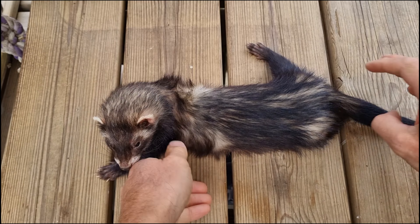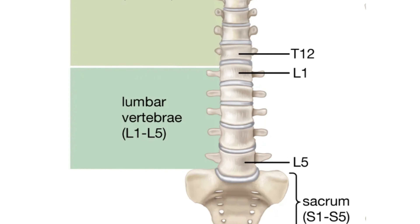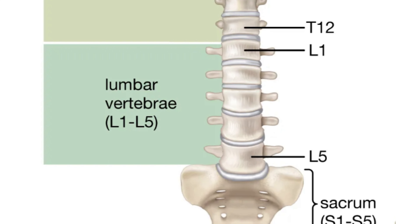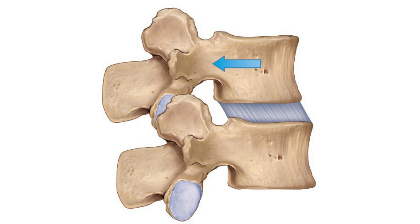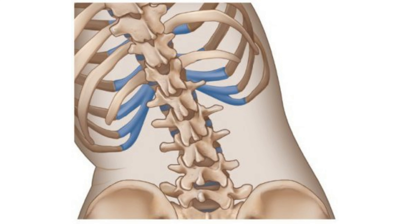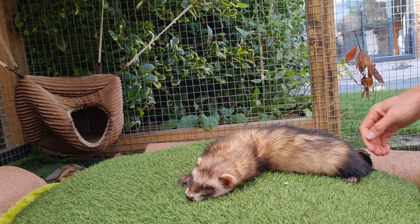We've discussed so far what makes a ferret's body long, but now let's look into what makes it super flexible. The spine is made up of many vertebrae, but in between each vertebra are intervertebral discs. These are designed to provide cushioning between the bones and to permit movement. Such movement can be expansion or compression of the spine, it can be sideways movements, or it can be forward or backward movements. A combination of these allows the movements we typically expect of a torso. In a ferret, these intervertebral discs are exceptionally flexible and elastic, enabling a much greater degree of movement than in humans.